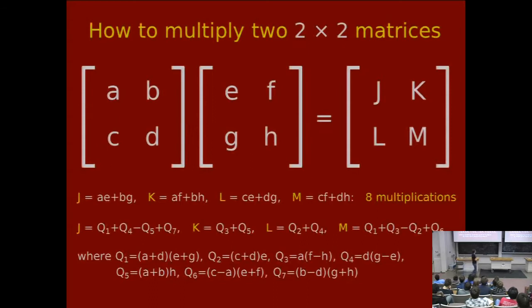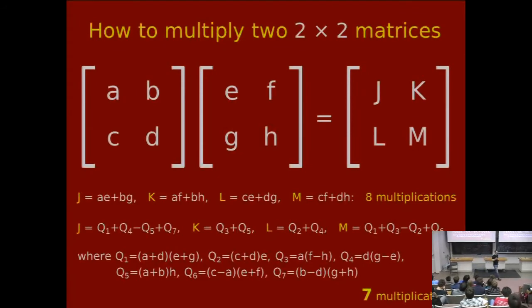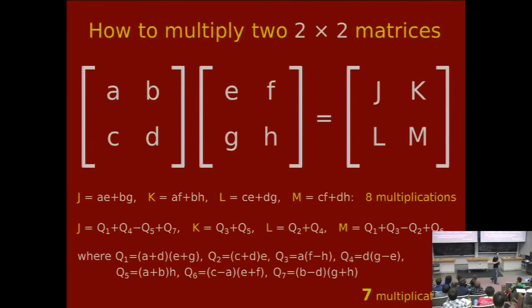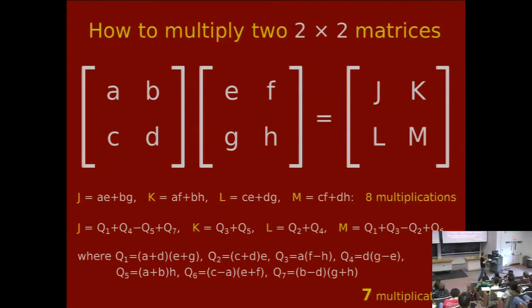How many multiplications did you do for this computation? 1 for each of these Qs. 1, 2, 3, 4, 5, 6, 7. So if you really hate to multiply, you don't mind adding, but you hate to multiply, then you can actually do it with 7 multiplications. All right, that doesn't sound that impressive, but now what can you do? No, you can't do 6. Actually, 7 is optimal. That's a good guess, though, whoever guessed it.